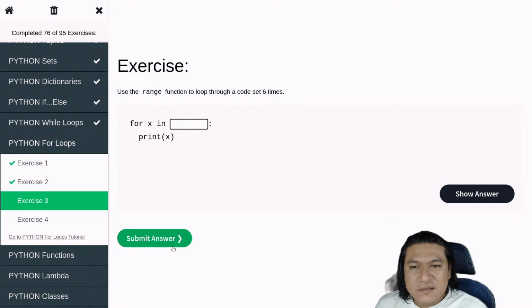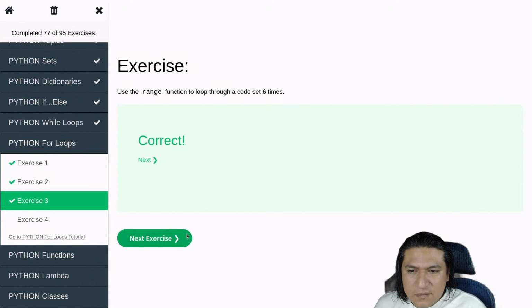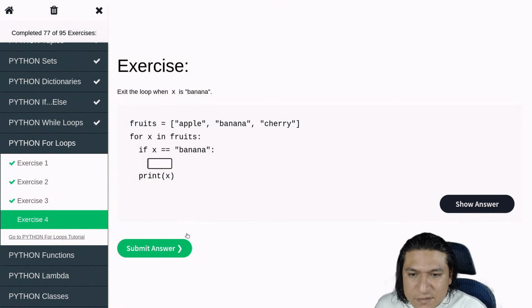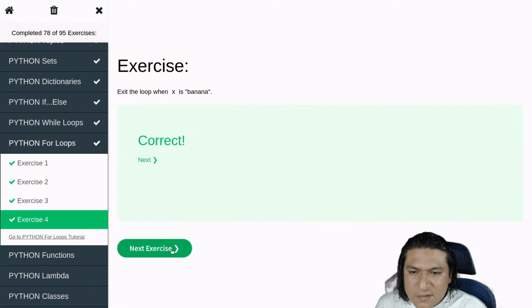Use the range function to loop through a code set 6 times. For in range 6. Exit the loop when x is banana. It's the same thing.